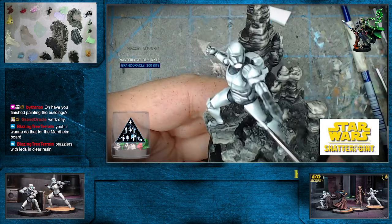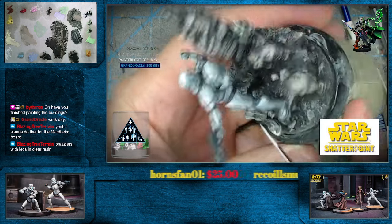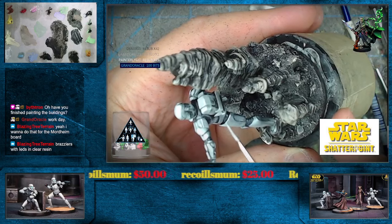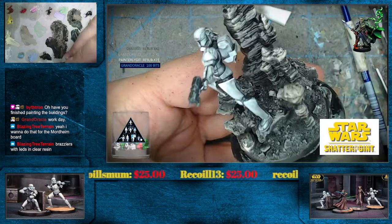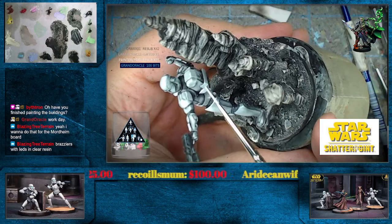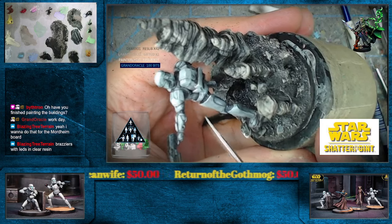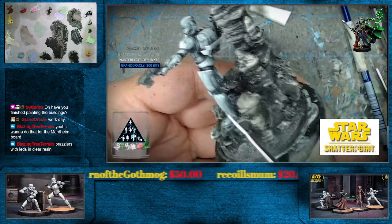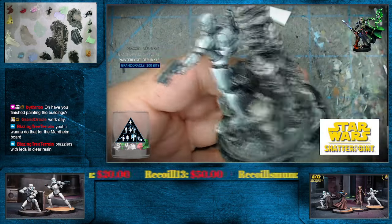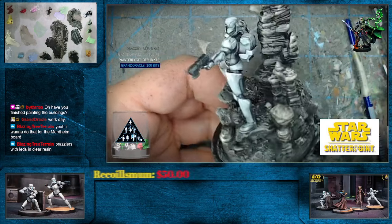Blazing Tree, actually I guess there's a new Neptune printer — not sure if it's supposed to be the Neptune 4 something. And you're supposed to be able to pause the printing, quite literally set in an LED light or a set of LED lights or another material, maybe magnets or something — then you press go on the printer and it starts printing again, only now with that stuff embedded inside it.